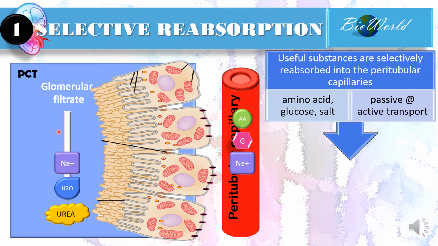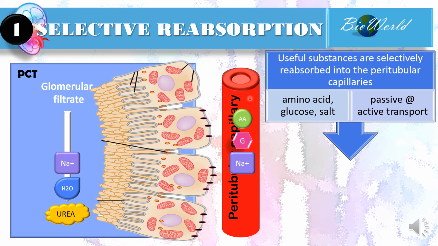This is used as an indication in urine tests. A healthy person will show no presence of glucose and amino acid. If glucose is detected in the urine, that indicates the person has diabetes mellitus. If amino acid is detected in the urine, that could be a sign of kidney failure. However, you see, sodium ions are only transported by facilitated diffusion. So that is why you find the glomerular filtrate will still have some sodium present.